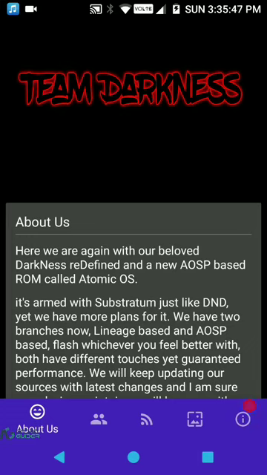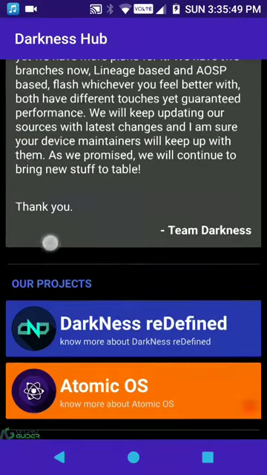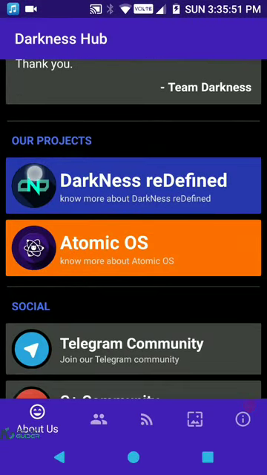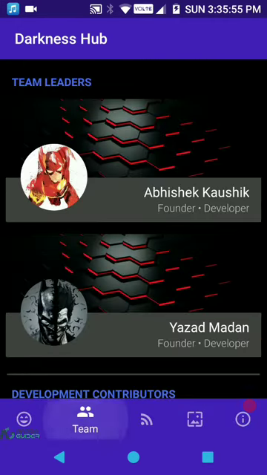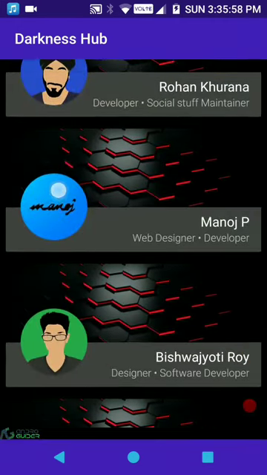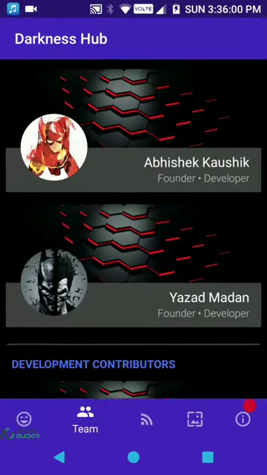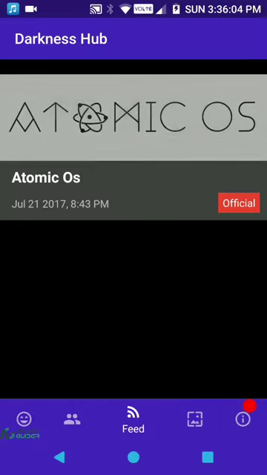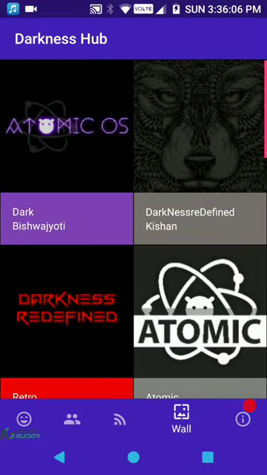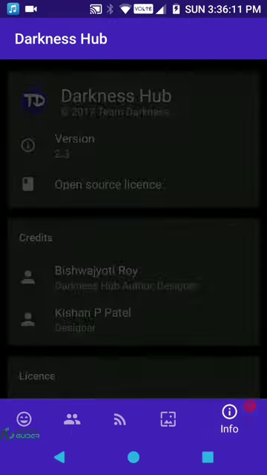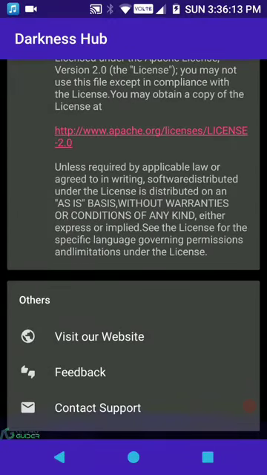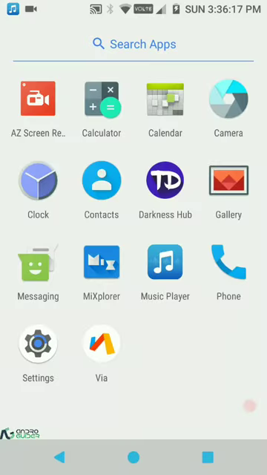Both of them support Substratum, and you can know more about them, visit them on Telegram, their Google Plus community, and then you can check out the members of the team who have worked hard in compiling this ROM. You can check out the feed for latest updates, and then we have got an amazing set of wallpapers for the ROM. You can check that out as well. And for information, you can visit their website, give them feedback, contact for support, and do all that.